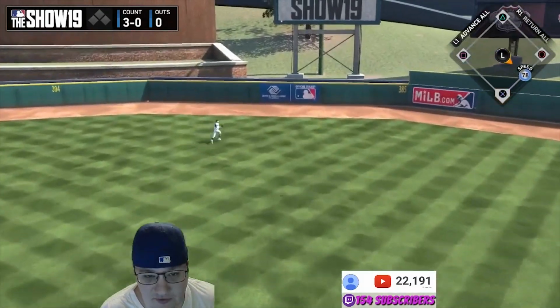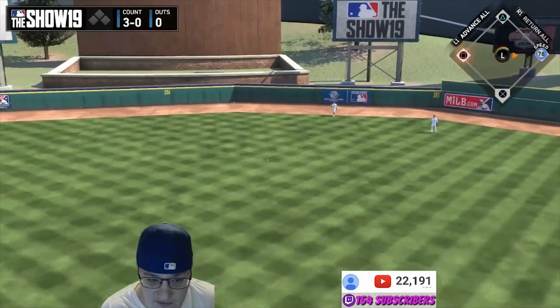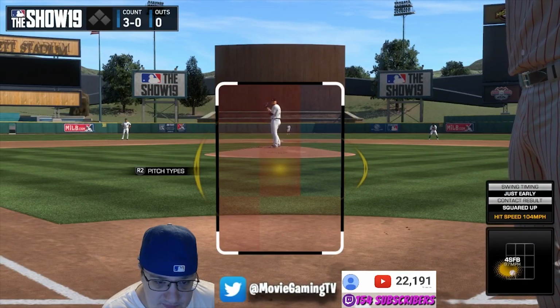And just remind yourself, if you don't move the PCI to the ball, you're not going to hit it. So focus on moving that PCI to the ball.